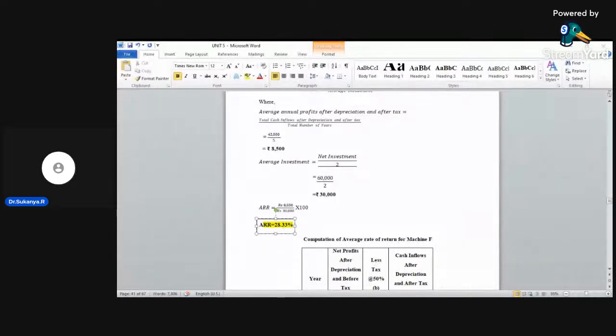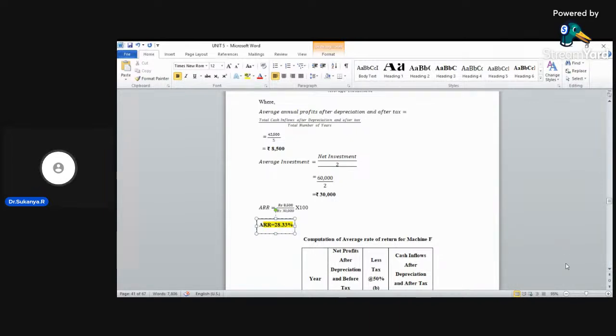28.33. Because I have told you now, when you take your study materials and if you're able to clearly look into the problems and work out, you will definitely be able to understand. Okay, so step by step explanation is there. Only thing is, you people should work out the problems as much as is possible. Okay, now again, let us go to part B.